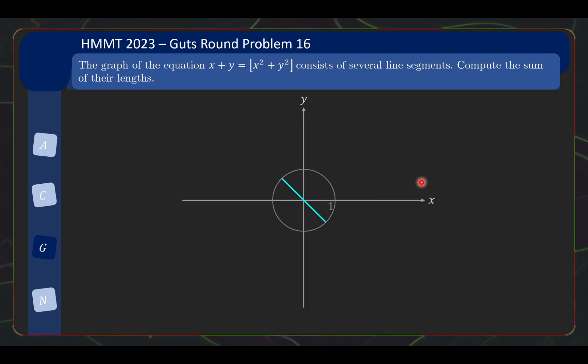So similarly, if we consider the circle of radius square root two, then all the points lying inside this ring will have floor of x squared plus y squared evaluate to one. So then the points we are interested in all lie on the line x plus y equals one, which is given by this line over here. It's quite easy to draw, it has slope minus one and intercept one.